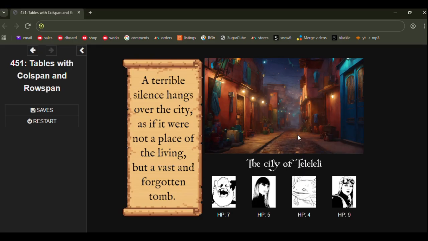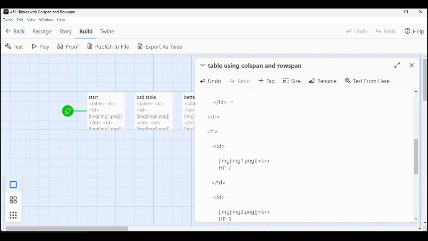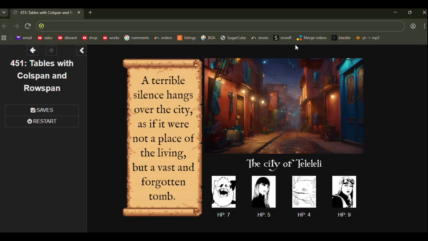Now the thing you have to be careful of when you're setting up a table like this is counting the cells. For example, this first cell covers 3 squares, so there's 1 less square in subsequent rows. It can get quite complicated. So I would recommend maybe doing a little drawing and sort of counting everything and making sure that you've got everything right. But other than that, you just use colspan or rowspan or both in the same cell, and that will allow you to break out of the grid and therefore have much better layouts.